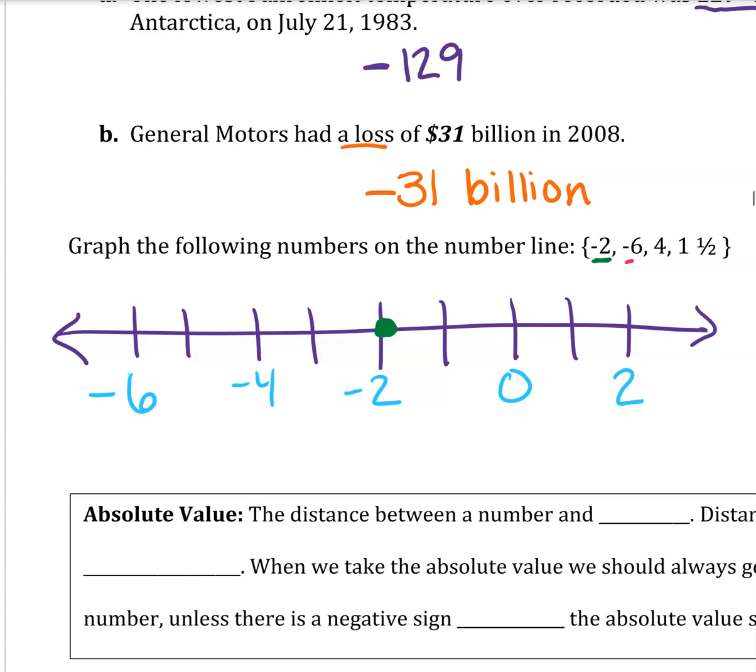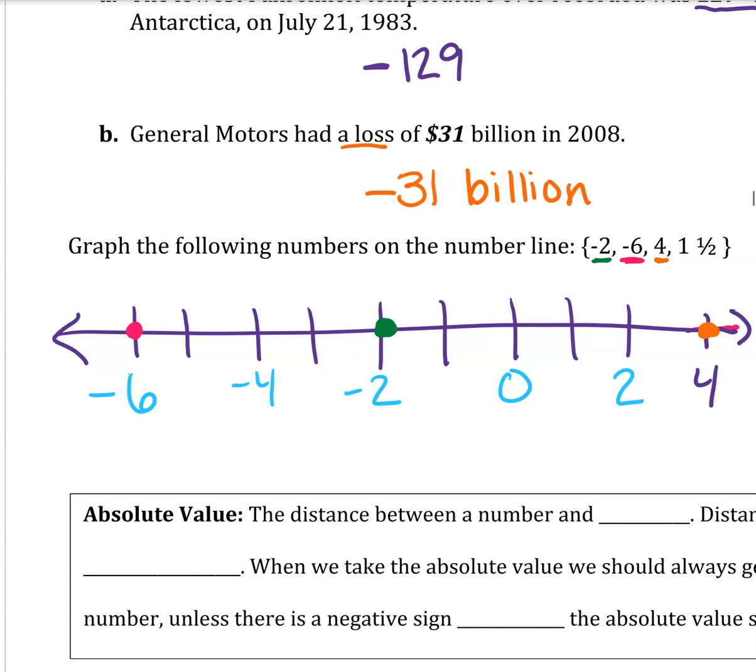I'm going to do negative 6 next. Here's negative 6 on the number line, so that's where I would put my dot. I made it in pink, so that one is good. I'm going to extend my number line a little bit because I see that I have 4. There, problem solved. My next number that I'm going to put on is 4. I'm going to put 4 on in orange, right there. Pretty easy.